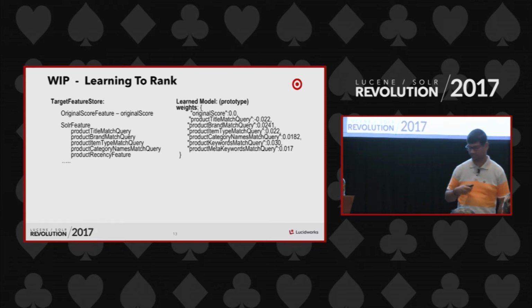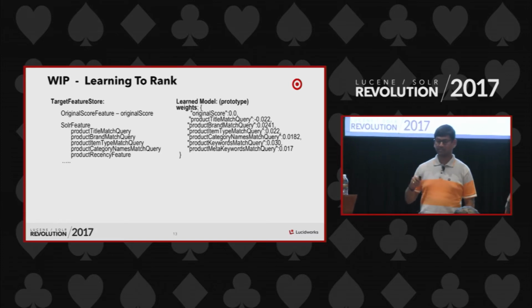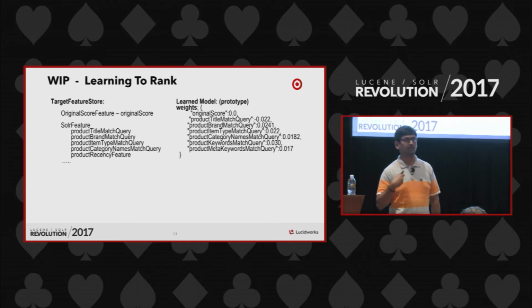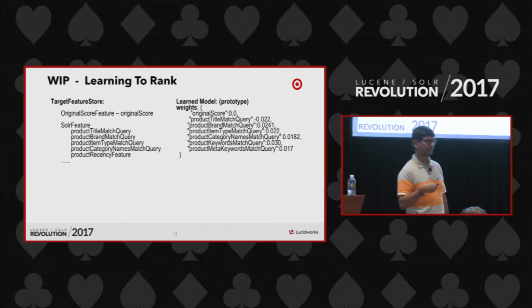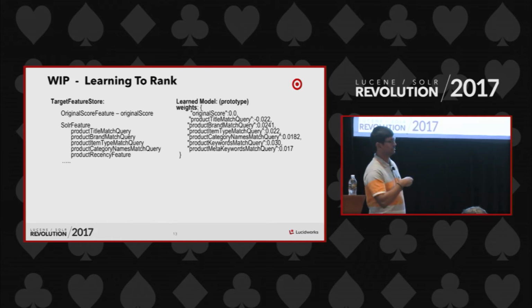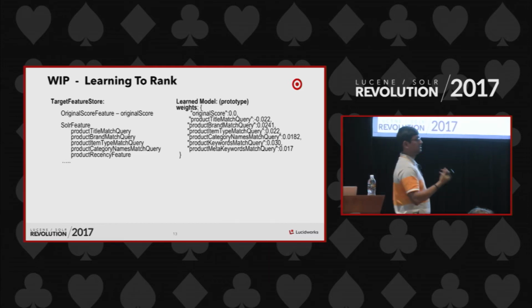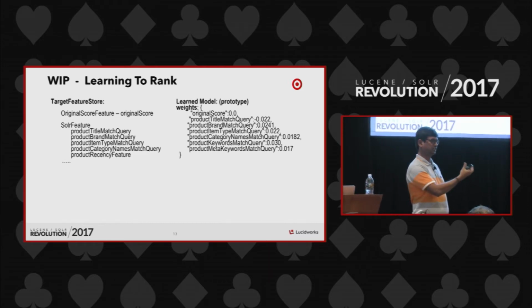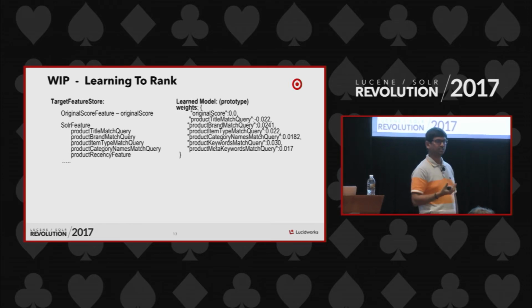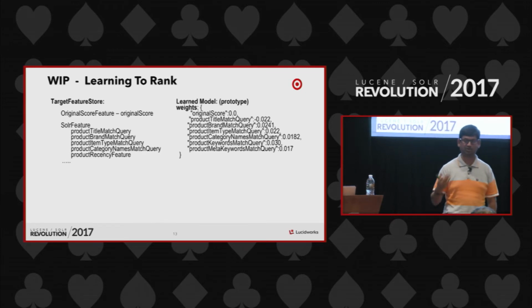To scale up this algorithm, we are trying to use the learning to rank plugin, which is developed by Bloomreach. Right now it's in a prototype stage where we have identified a list of features that we want to train the data upon. The training data that we use is the same clickstream data in this case, because it can also use human judged data, but getting human judged data is very costly.